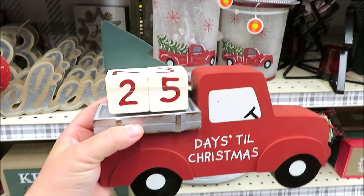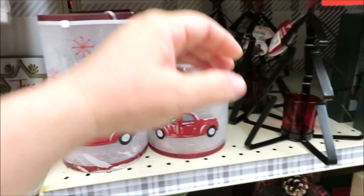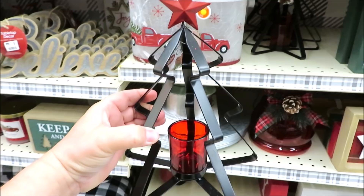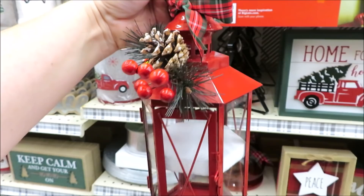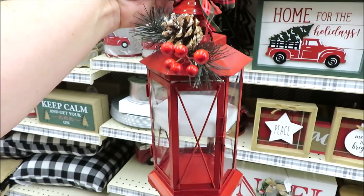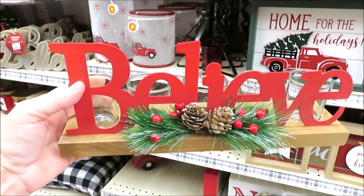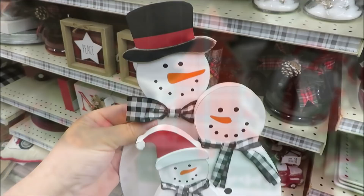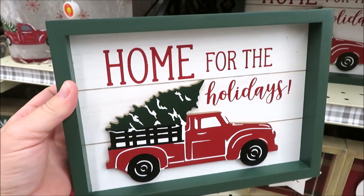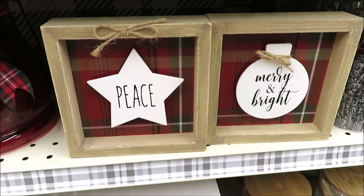Another red truck — this one is a countdown to Christmas in wood for $14. For $17 and $14 they have red trucks on their hurricanes, and for $12 a really cute black metal Christmas tree votive holder. For $17 there's a really pretty wooden reindeer candle holder on his antlers, and a super cute red lantern — smaller, no candle inside but just $8. For $14 another votive holder in red metal with 'believe.' For $7 there are two standing Christmas tree signs — 'Oh What Fun' and 'Tis the Season' — and for $8 the little family snowman.